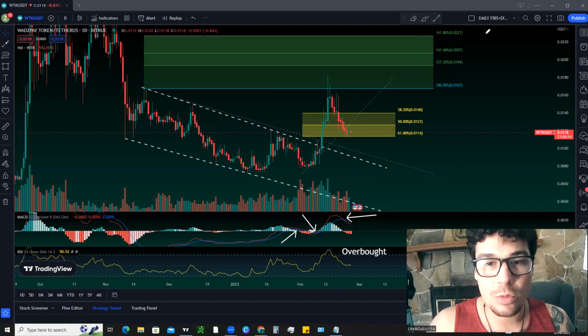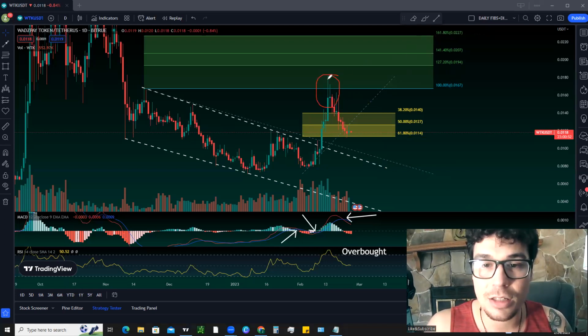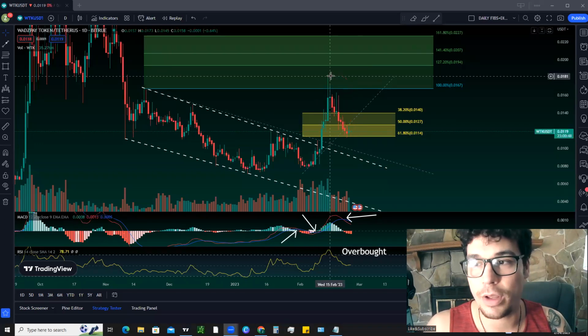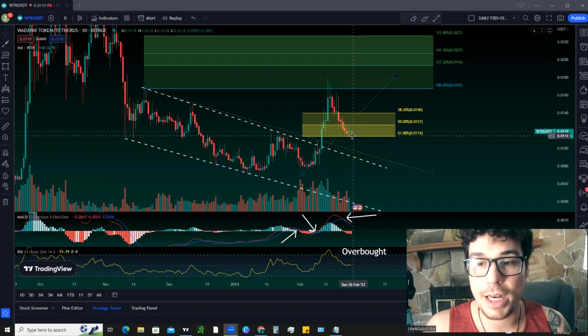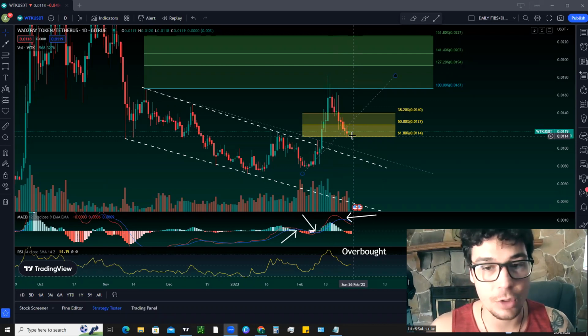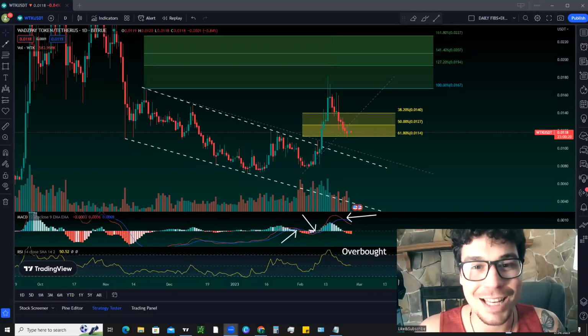Now, what are some of the different signals that you can understand and really start to learn once we come up to these levels to tell if there's going to be potentially a big move to the downside? I mean, if you take a look, this thing went from 0.018 all the way down to 0.011 pretty quickly, within a matter of a week or two. That may have caught a lot of people by surprise, and it could have caused a lot of people to lose money, right? That were FOMOing in on these prices up here.